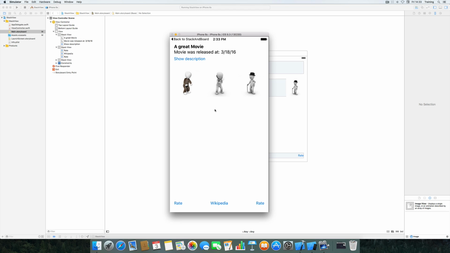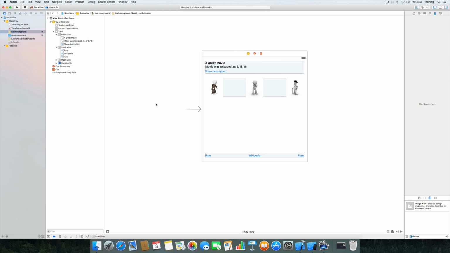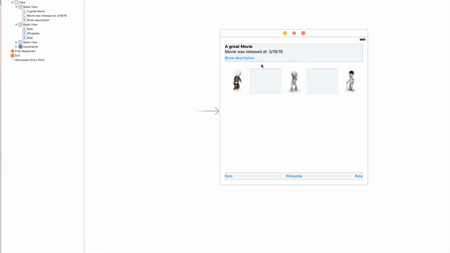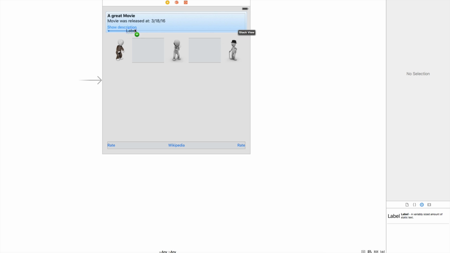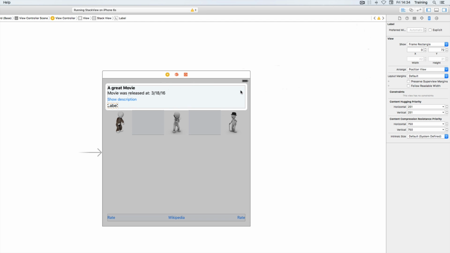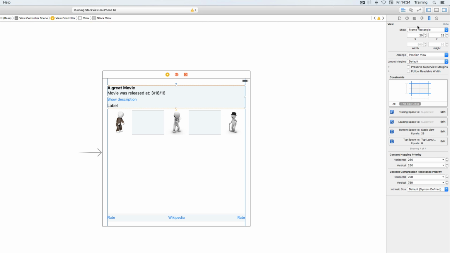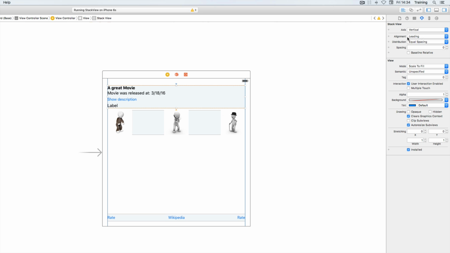So now let's see how we can modify our application at runtime, and how we can actually even animate the appearing description. For the description, let me just add another label, and we will simply move it right below the show description button. Then what we want to do is maybe again select our stack view, have a look at the attributes inspector, and as you can see, we have different options for the alignment. We now set it to leading. We could also set it to center, and it automatically in the background adds the proper constraints to center all of our UI elements. We are actually quite happy with the leading option here, so let's keep it that way.